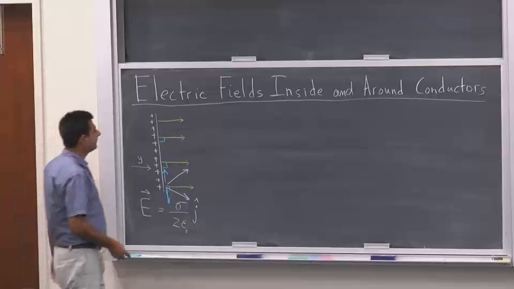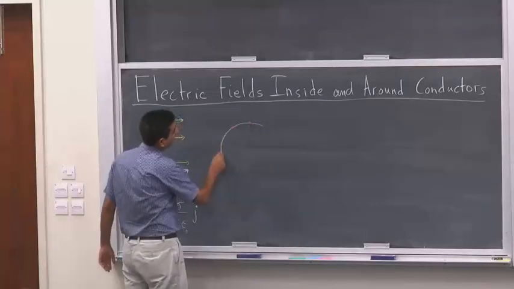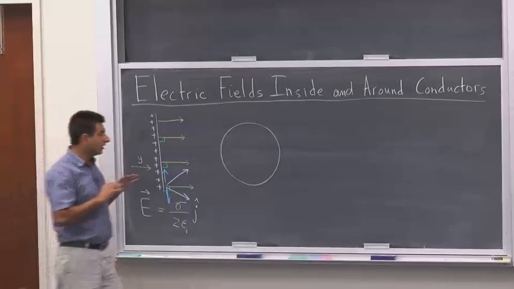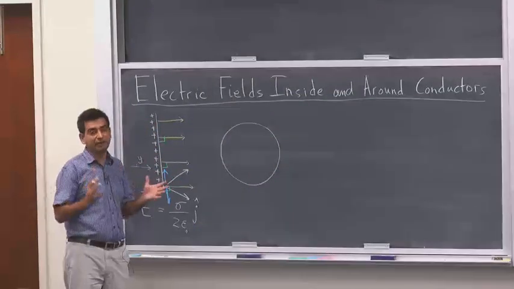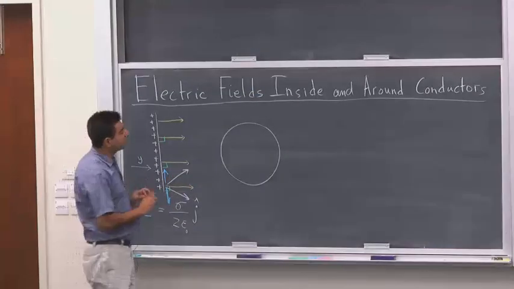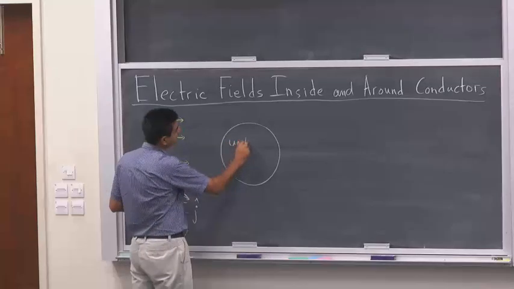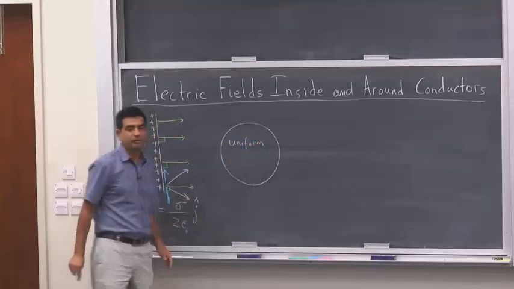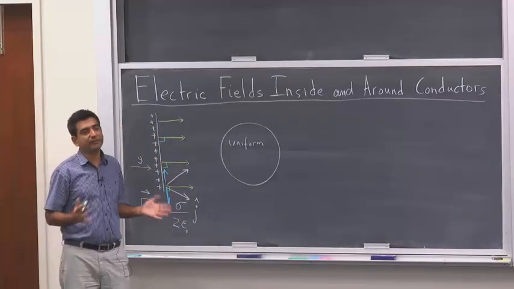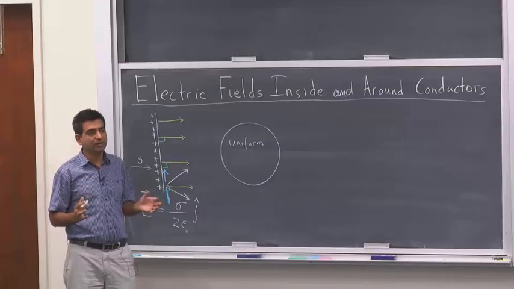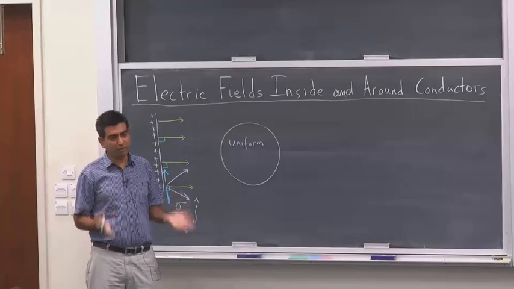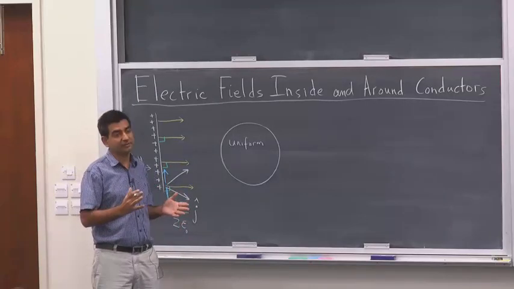Now suppose I have a metallic sphere, and this is charged. It's solid. It's not a surface. It's now a volume. And suppose my charge is uniformly distributed on this. Wherever the charge exists on this surface or sphere, it's uniform. But my argument is that charge can only exist on the outer surface of this solid object. And we've already seen a demonstration to this effect.